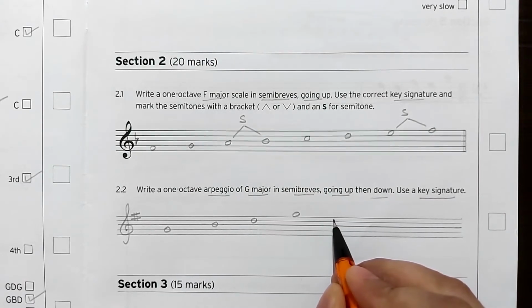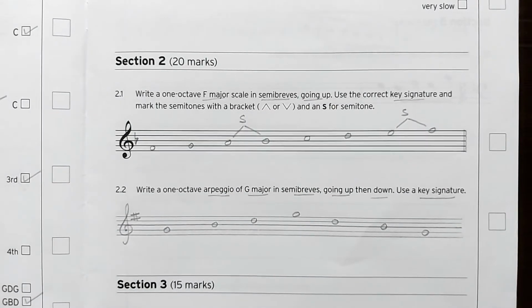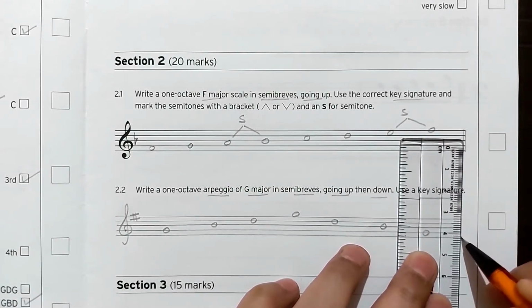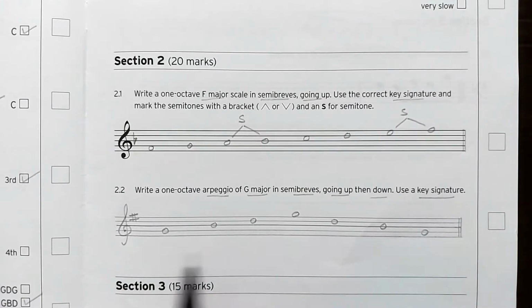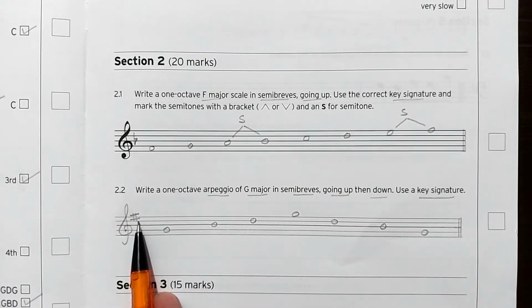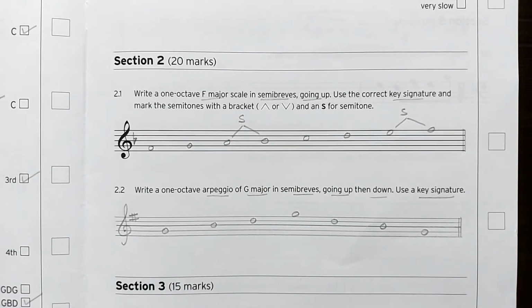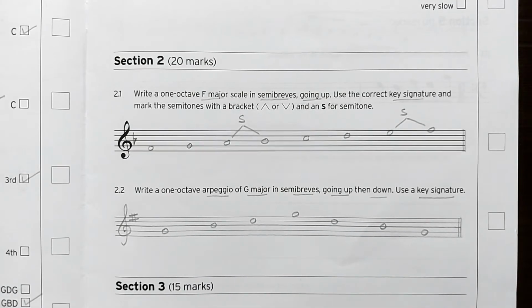This is here, then here and then here. So we have made our arpeggio going up and coming down. We can finish with the last bar lines if we want to. Okay, so you can see we have made the key signature for G major, that is F sharp. Then we have made the arpeggio. We make it on the 1st, 3rd and 5th degrees and the last degree of the octave. The note value is semibreve and it is going up and then coming down. Okay, so here we finish this section. Now let's move to the 3rd section.